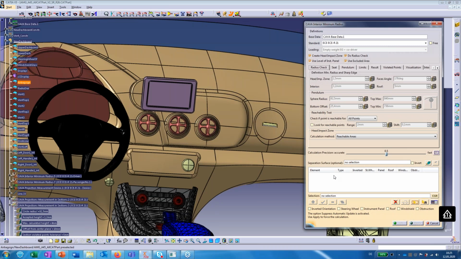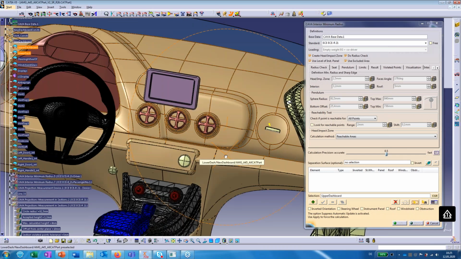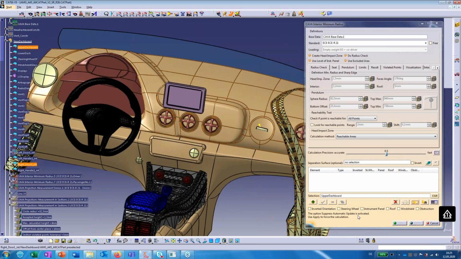So you start by filling this list of geometrical elements. You select, for example, the upper dashboard geometry, and you assign some properties to it, like what kind of geometry it is. It is, for example, instrument panel, which is then used for the level of instrument panel.